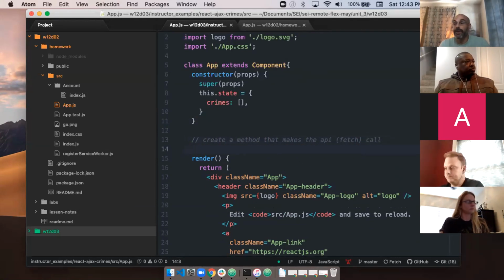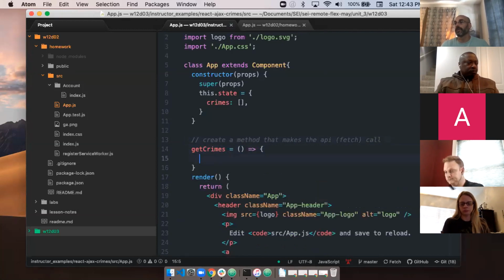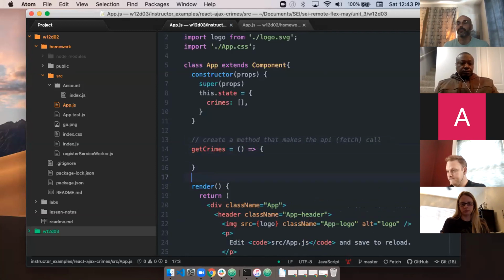The method is called get crimes. And because get crimes is going to update state, I'm going to create it like this. And you can follow me. I'm doing it like this for a reason so that you can understand later on why I go back and do what I'll do later.